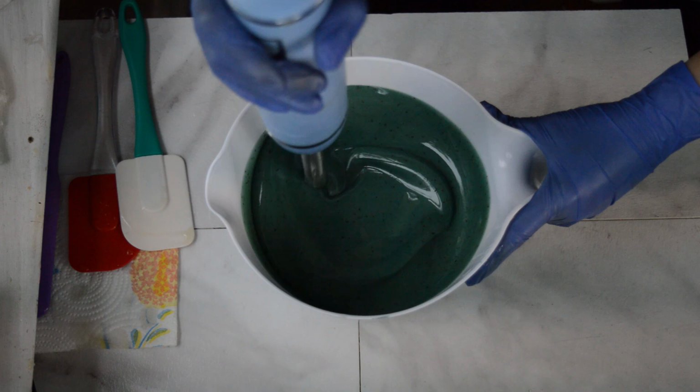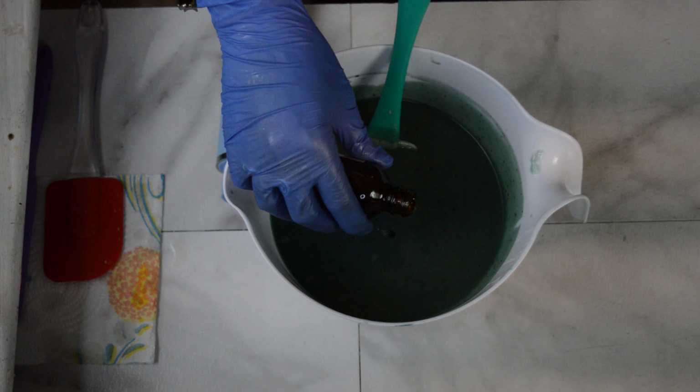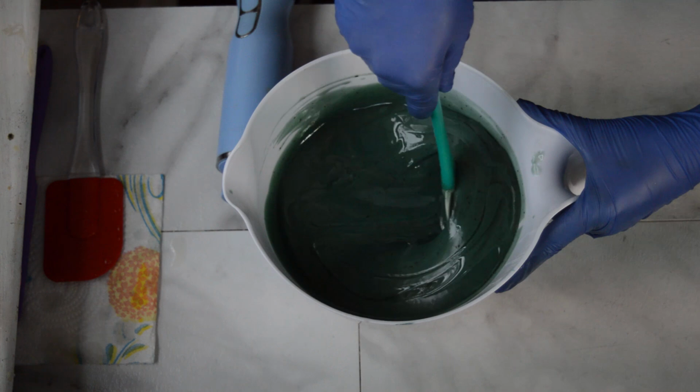So the fragrance is by Brambleberry. It is called Vitality, and it has notes of rosemary, mint, sage, and ginger, and there's some essential oils of eucalyptus, patchouli, and ylang ylang. It says it behaves well, and it does not discolor. So let's mix that in by hand, and we'll start pouring off my first layer of the soap.